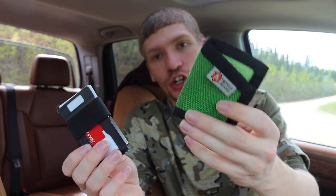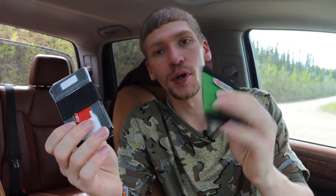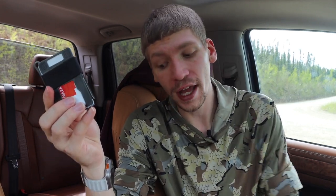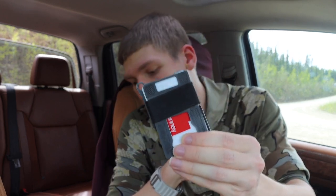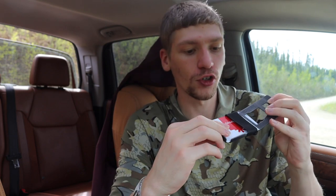Next we're stepping into wallets, and I have two options. The first is the Recycled Firefighter Sergeant wallet — their slim, standard wallet. You can't find these on Amazon unfortunately, but they're sold on the Recycled Firefighter website for around 20 dollars, and they hold up great. If that's not your style, there's also the Trayvax Summit — this one is also about 20 dollars, and the metal clip piece shown here is included. I EDC'd both of these for a very long time and they're both fantastic options.